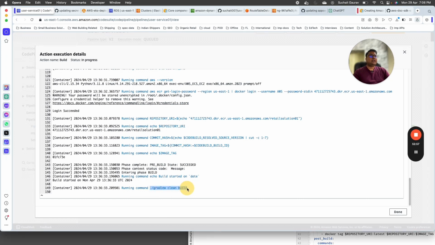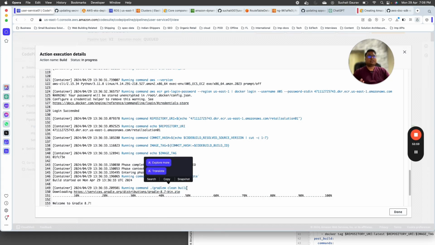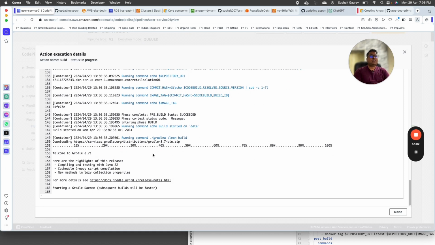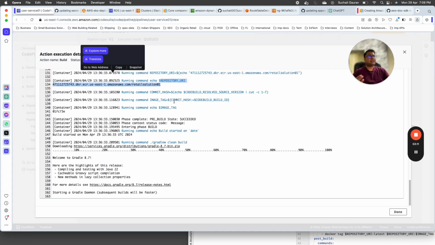Now it's doing the Gradle build. The install phase was successful. Now wait for Gradle clean build to finish. And this is the repository URI, right? I'm doing echoes just for testing purposes, because when I was creating this, there were certain issues I was facing. For testing, I created the echo so I can see the exact values being passed.